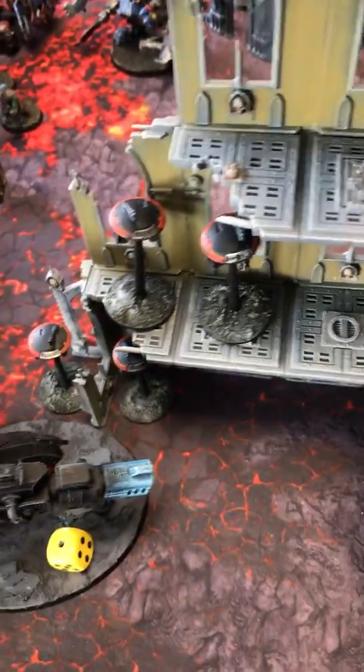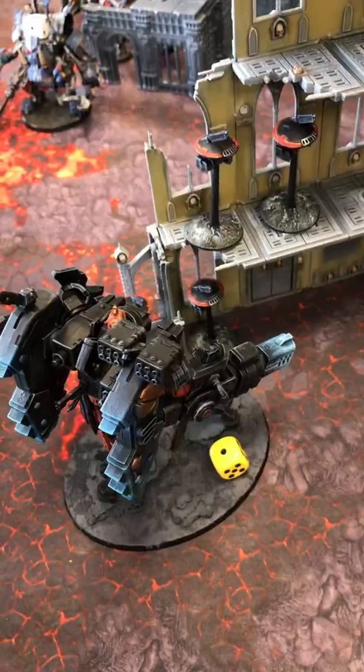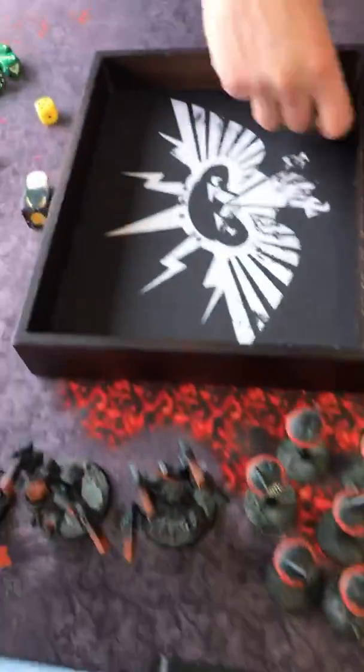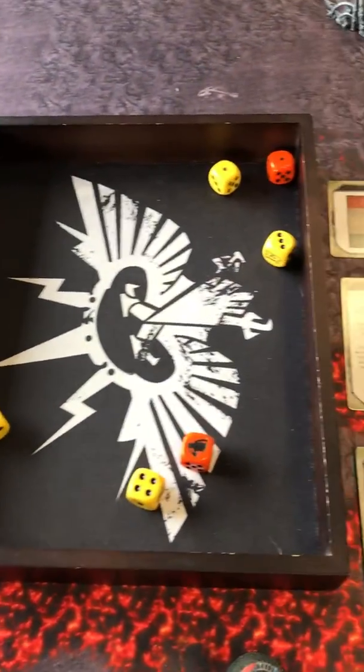Next, we're going to do the most dangerous move ever, and we're going to charge that pain boy in the Imperial. So, the Ethereal's going to call upon the Riptide as some backup. So we'll do the Riptide first. 6 shots, and we won't overcharge. I think that's a bit overkill there. Hitting on 6s. We got a hit.